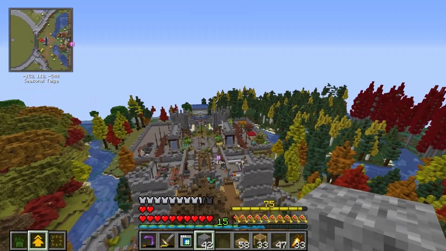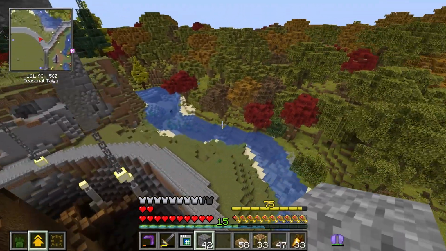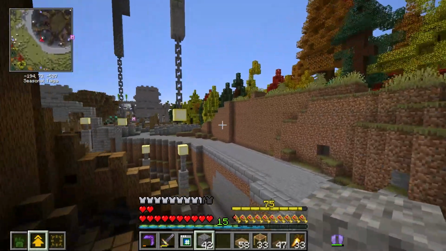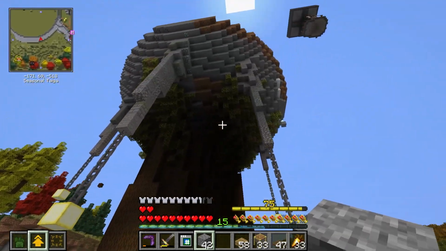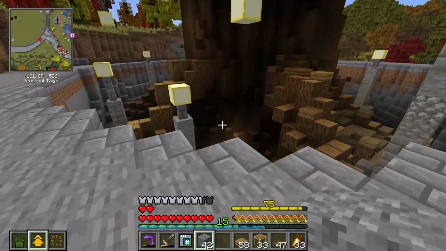So check this out. I've done a little bit more decorating. I added some arms off the top here and added these lights. And these are blaze lanterns, by the way, not from Britannia, but the ones from Cork. And they light up so much. So this is looking fantastic at the moment.